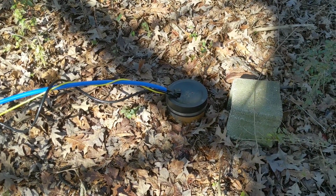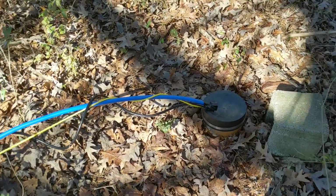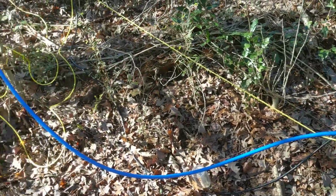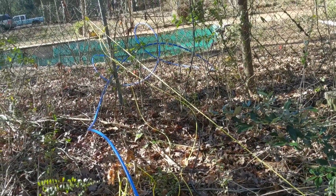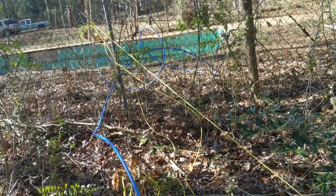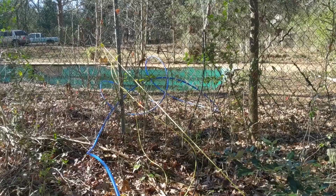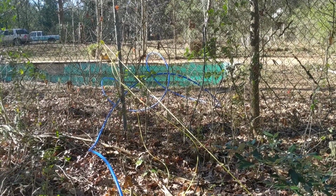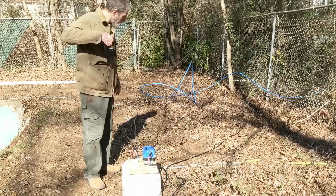Got everything running through the old rubber cap there. I'll neaten that up later. Lost a microphone playing with all this hose, but I do have it tied off temporarily. Hose and power are running through the fence. So, I'm taking me a little breather, bring out the power supply, and see if this thing shoots out water. Back in a bit. All right, it's a moment of truth now.